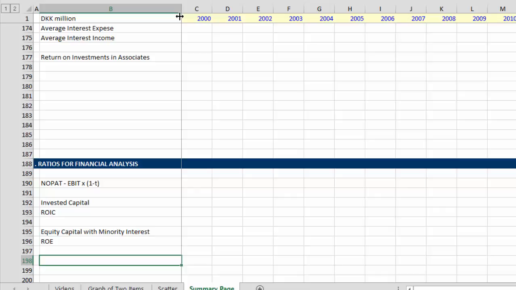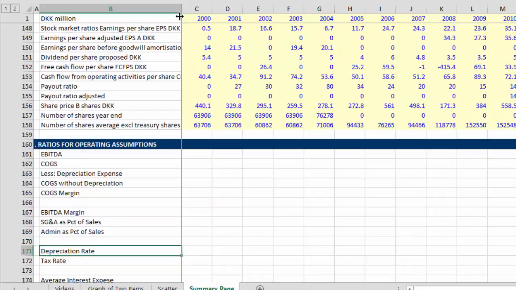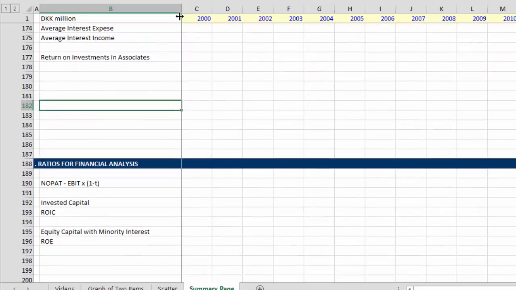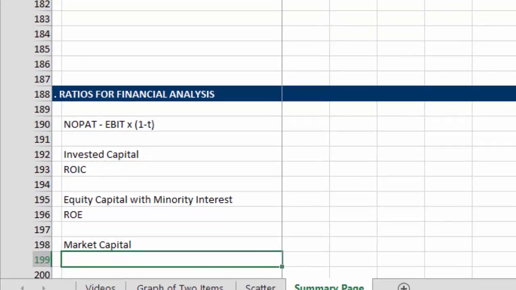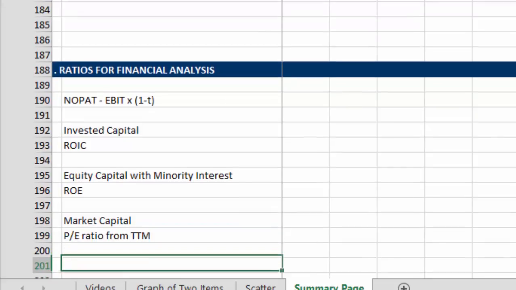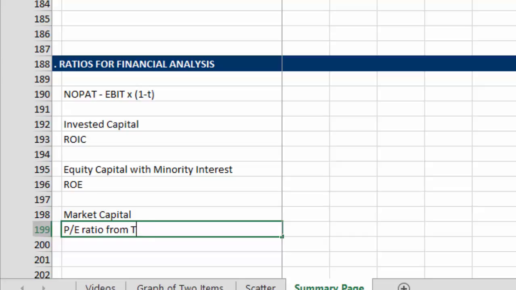So we can see what their return is. And the other thing is they have the stock price up here. I think the first thing we should do is get the market capitalization. And then once we have the market capitalization, we can get the PE ratio from TTM, trailing 12 months, the last 12 months.